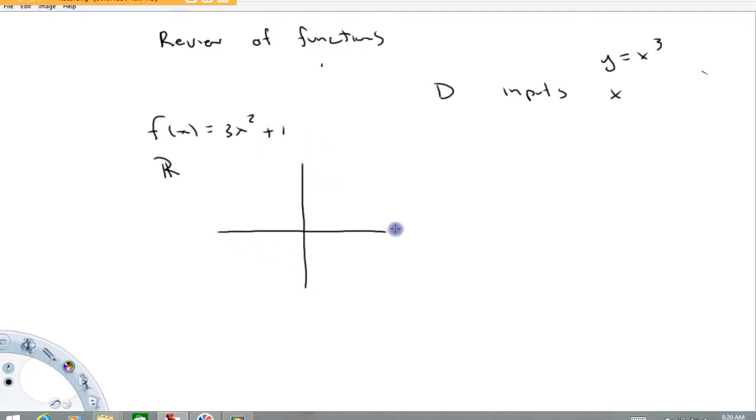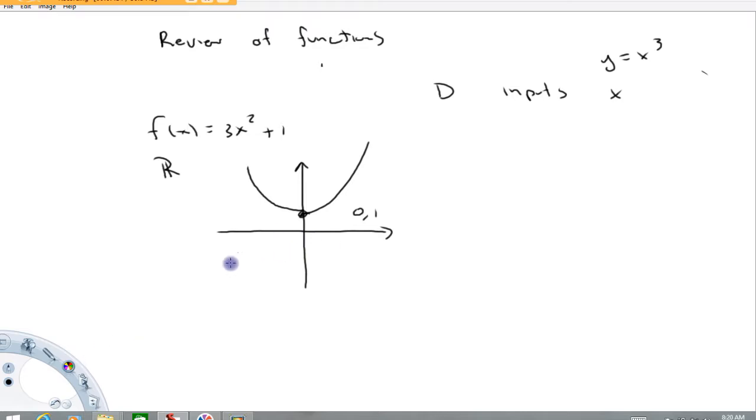If you're good at graphing these, you can do it in your head, and that's fine, and sketch it. Or, the directions here say using technology, so the implication is that you can graph this using a calculator. If you do that, what you should find is that this thing's parabolic, opens up, and goes through the point 0, 1. The vertex is right there. So domain is all reals.